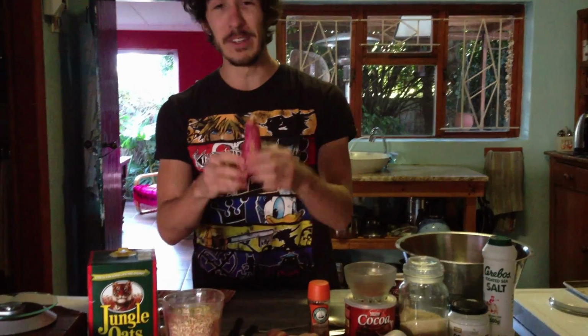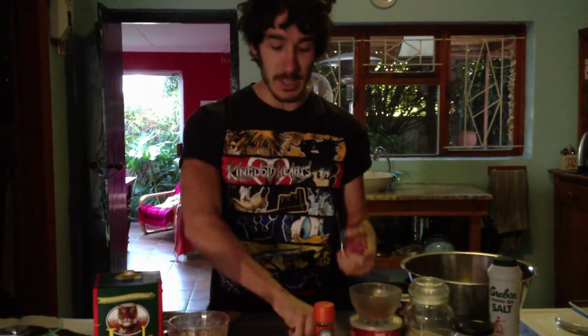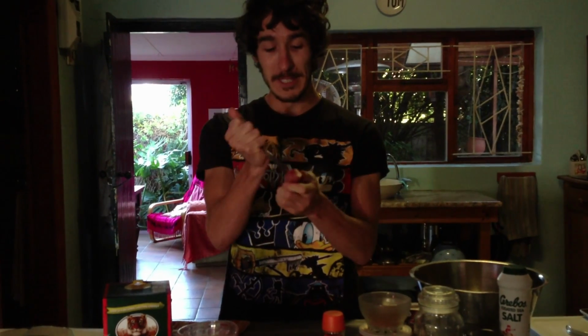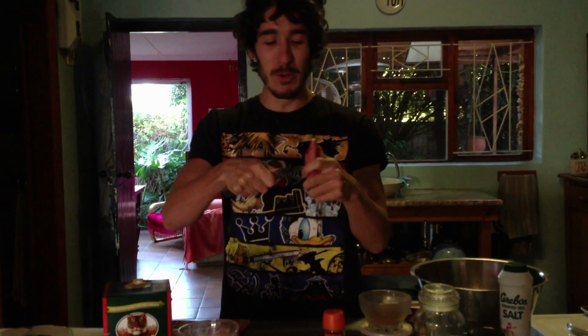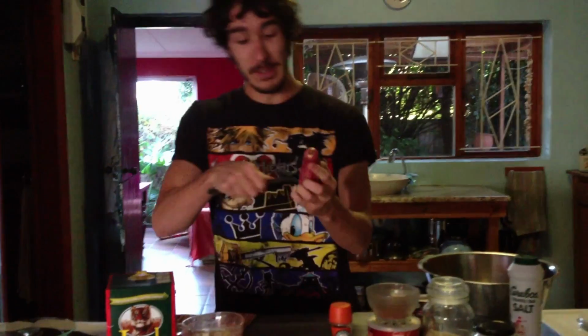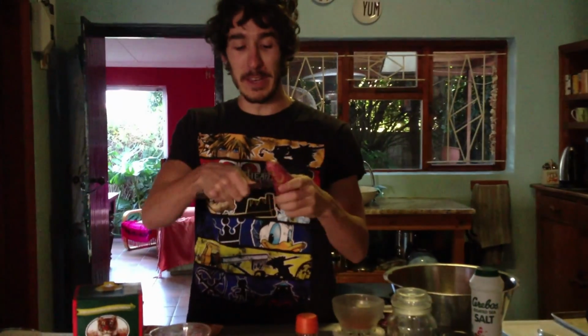I will weigh them and tell you how much it's going to be in grams, but we're going to work on 1 cup of sweet potato. Now we're not going to have it in there raw, so I'm going to be poking these things with my knife. I must do this carefully. I don't want to poke in my hand to make sure they don't explode or anything in the microwave, and then I'm going to microwave them so they can be nice and soft, so I can mash them into the cup.